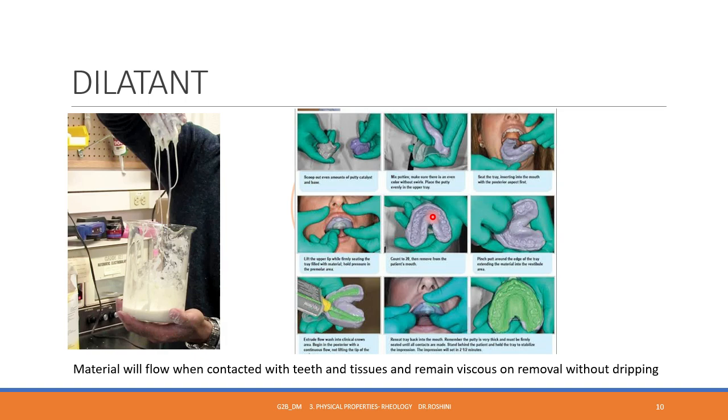So it is this property of the impression material which is allowing you to remove the impression material quite thick whenever the external force is being applied, and this is called as the dilatant property where the shear force will cause thickening of the material and allow good retrieval of the tray. So you need to understand, see how subjectively the quality or property of different fluids is being applied in dentistry, and you need to understand the clinical technique before we choose any type of impression material or any type of material in that case for particular patient.